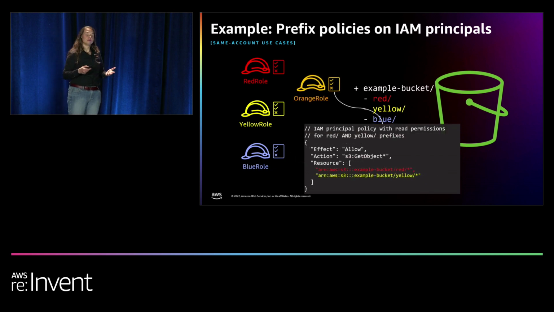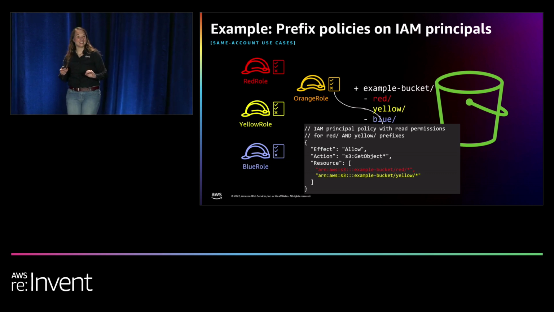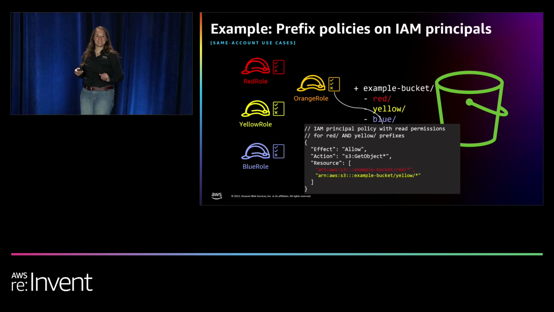Well, I could solve that. I could make an orange IAM role for this combination of use cases. When they're going to go in and do the combination of red stuff and yellow stuff, I can make a role just for that. And the policy for that isn't that much more complicated. Now, those of you who know a little bit of math know that I've just introduced an exponential relationship here, right? In theory, this is 2 to the n. In practice, actually, it may not be.